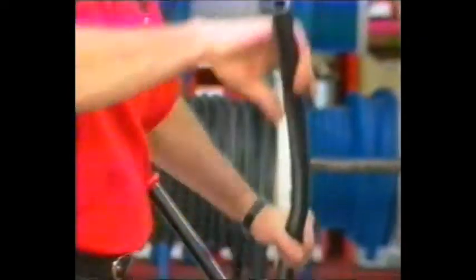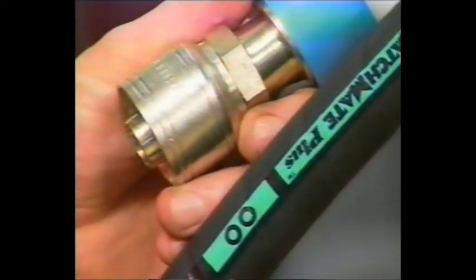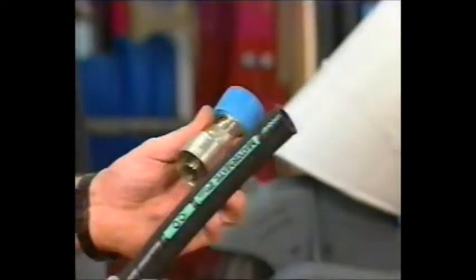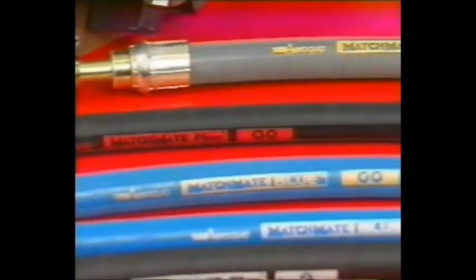Simply select the hose construction and size required for your application and operating pressure. The rings and dash size number on the hose correspond to those on the mating fitting for a perfect match every time. The color code and dash size number on the dies match the information on the hose lay line.